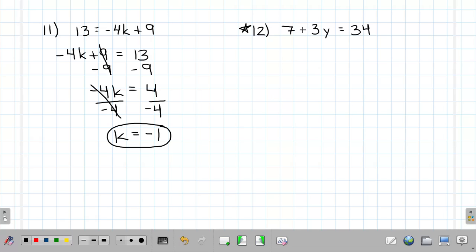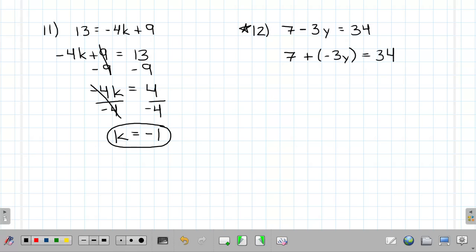Well, here's the trick. If you can take your subtraction and write it as addition, meaning make it into a plus, well, then that negative has to go somewhere, okay? The way you can think about it is this negative has to go with the term that comes after it. So in this case, if you change your subtraction to addition, the negative has to go with the 3y, okay? Just like a little trick we can use.